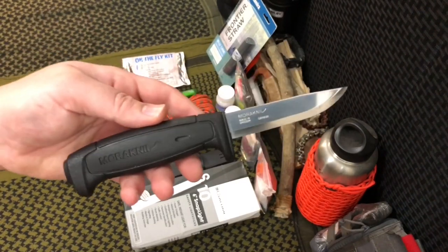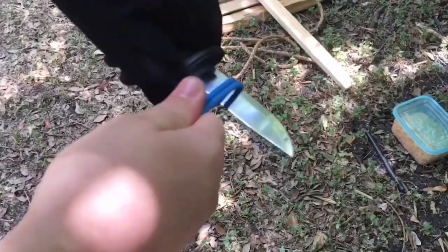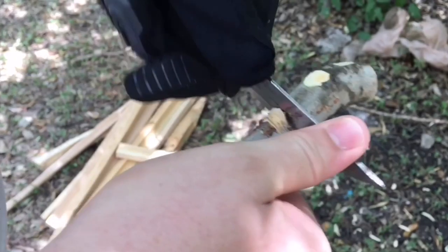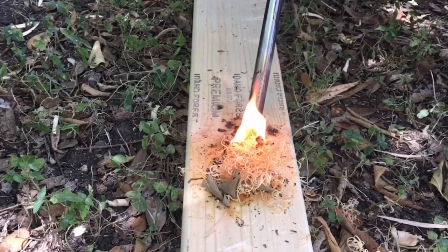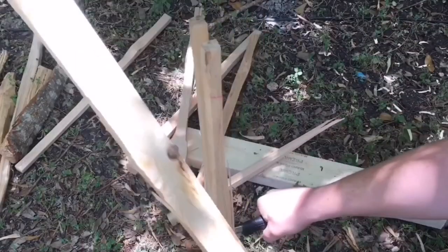This has got to be my most highly recommended budget knife — the Mora 511. This has actually gotten even cheaper than the Mora Companion knives. I really like this knife because when you need it to do a lot of solid work but you don't have a lot of money and you want a reliable throw-away knife that you can depend on realistically, the Mora 511 definitely has your back.